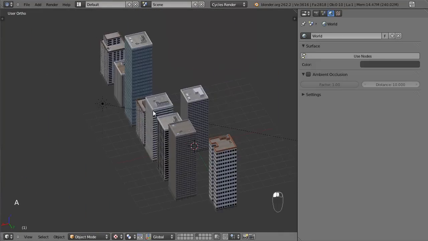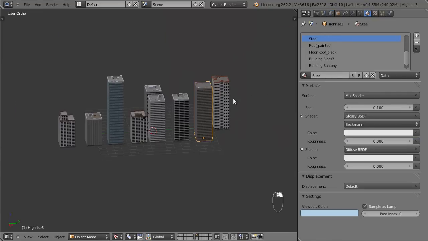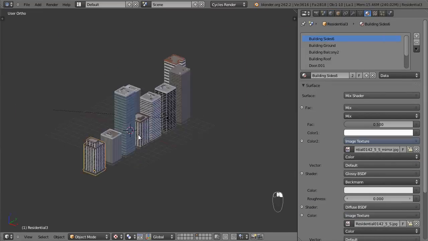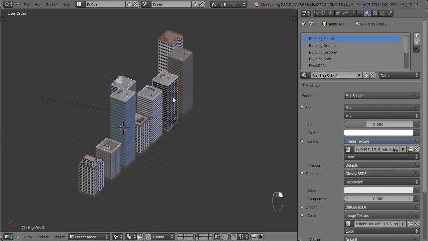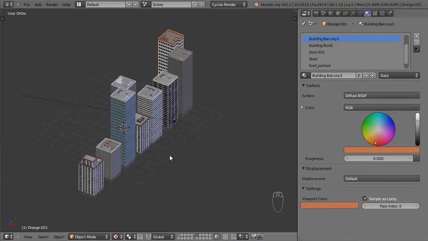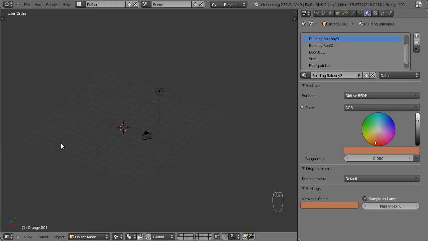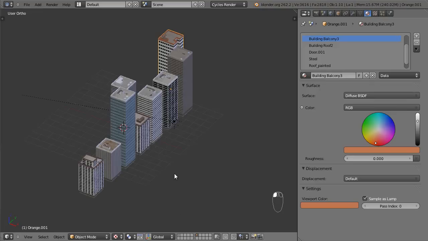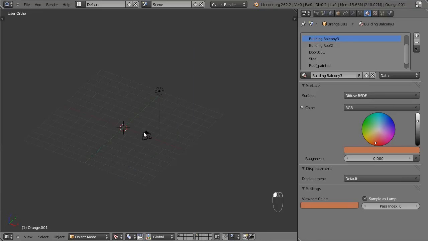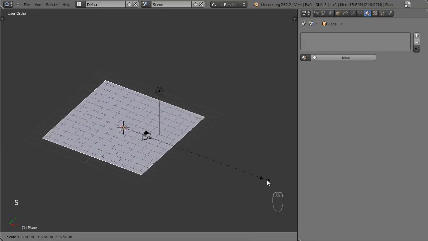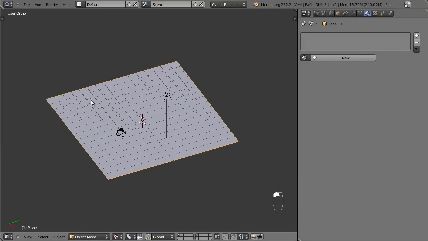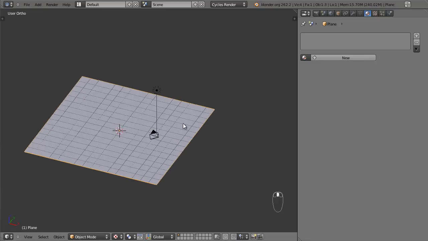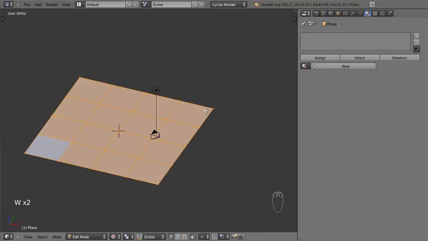Okay. Very cool. Okay, so now that we have a whole bunch of different looking buildings, and I trust that you guys have now modeled all your different looking buildings, we can now go ahead and get into creating the city. Okay, so as I mentioned at the start, the way that this works is we're going to be using particles to make each one of these buildings. So first thing we're going to do is add in a plane, and I'm going to scale that up to fit the grid floor. So this is the size of your city. If you want a larger city, make it bigger. Anyway, so now we've got that, I'm going to go into edit mode, and I'm going to subdivide this 5 times.